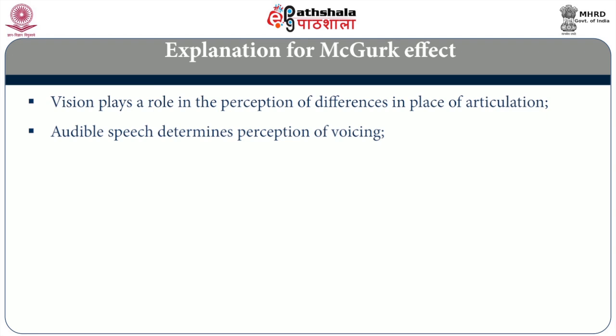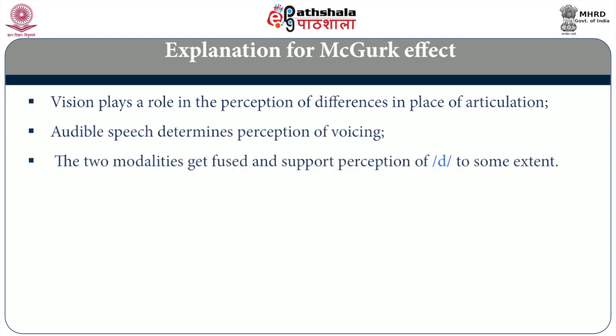If I say pa, ba, you can't tell anything from the lips. You have to hear it. Audition plays a greater role in differentiating voicing. Vision plays a greater role in differentiating place of articulation. And when there is a clash, the brain gets confused. The two modalities get fused and support perception, resulting in da or ga, whatever.